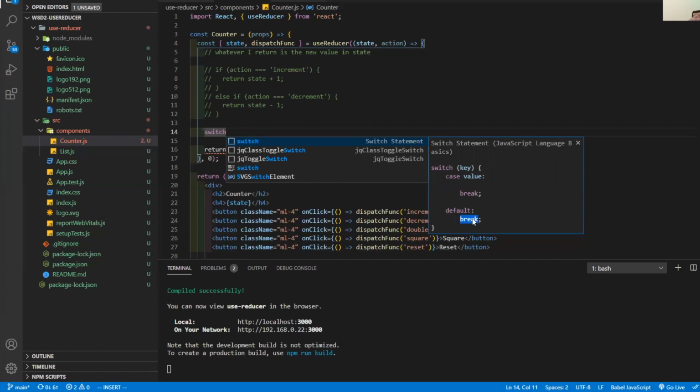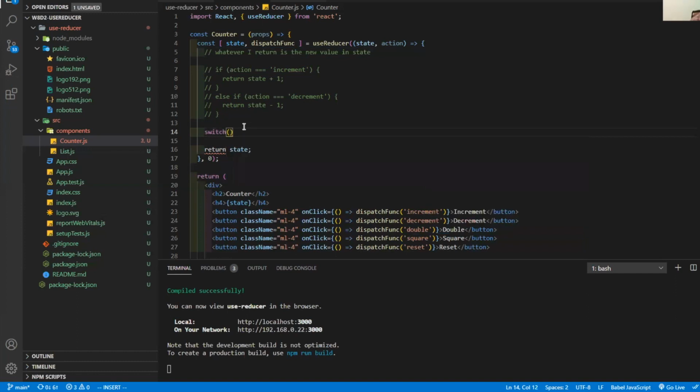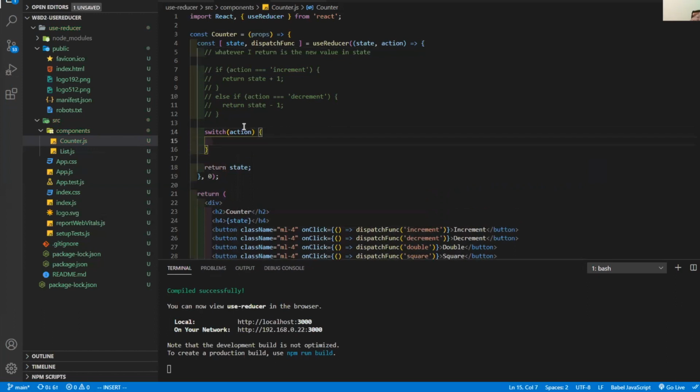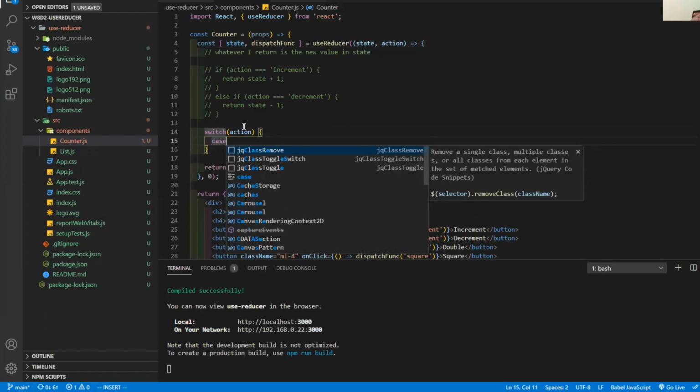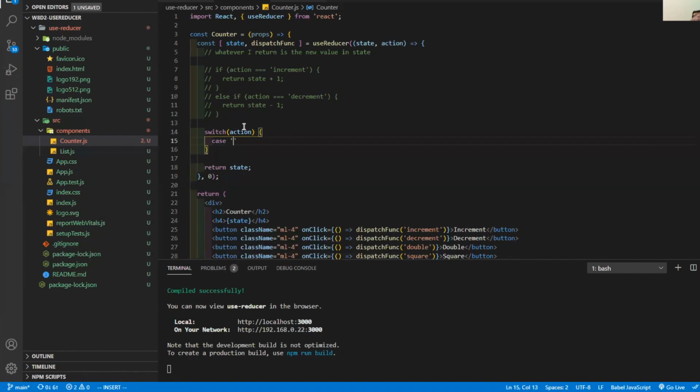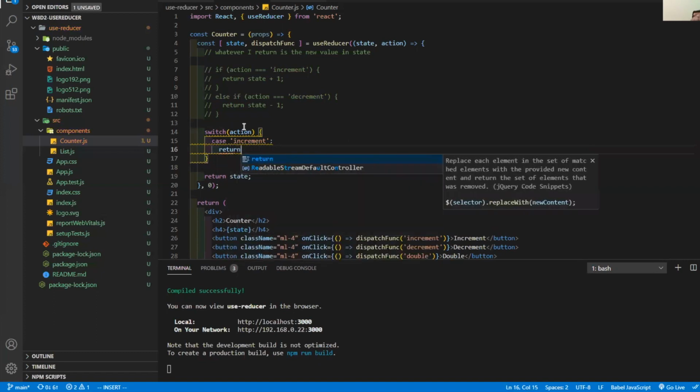My switch statement is going to do exactly what we see in that tooltip help. The way we do it is parentheses, I say action. This is that string that I'm passing in to the dispatch function, right? And in here, I can say case increment, colon, return.